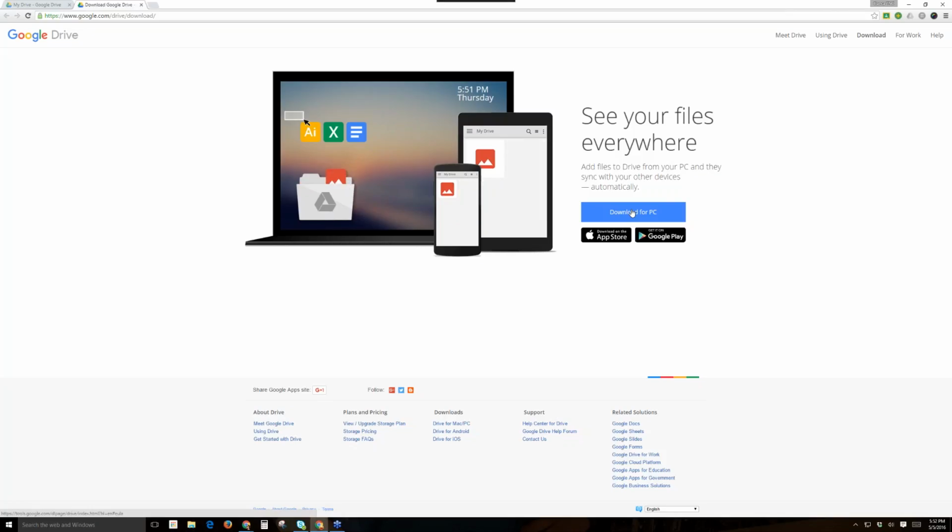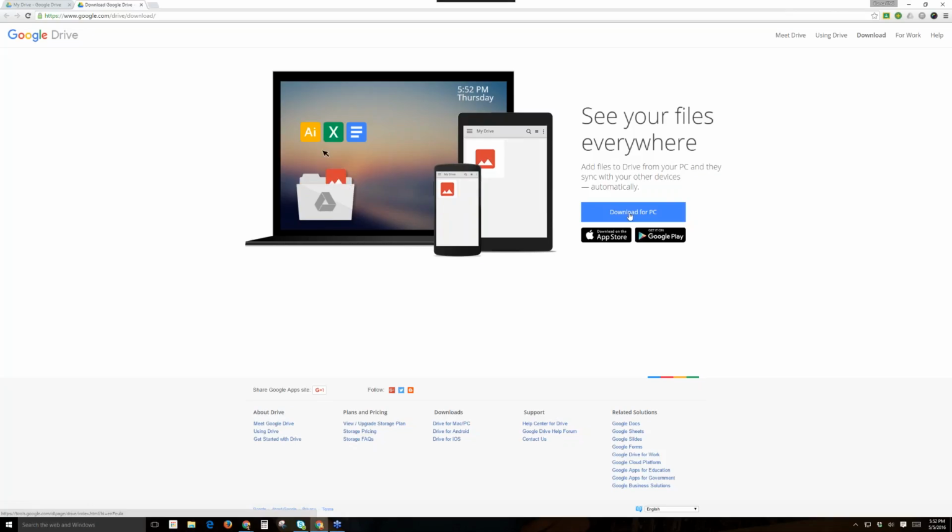So when you check off offline, you are basically making your Google files available on your hard drive. When you download this particular Drive application, you are actually downloading and syncing all of your files. So that means images, that means Office files, that means movie files.